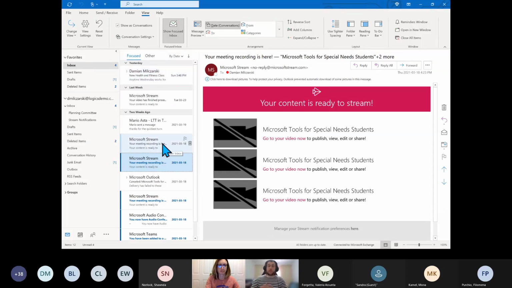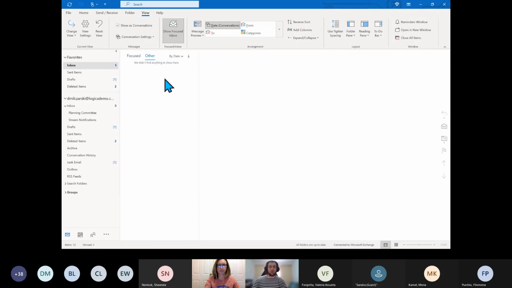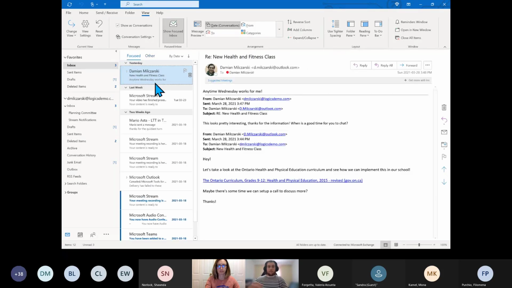Well, if you're using Teams a lot and you're in a big conversation and somebody maybe @mentioned you. That would go into your inbox if you haven't toggled that off, and it would go into other, meaning that it's still in your inbox, but it might not be the priority to look at right now. And it might not be the most important thing to filter through at this time. And so that's how focused inbox can help you navigate and learn what is important, and teach Outlook what is the best thing to show to you at the moment.